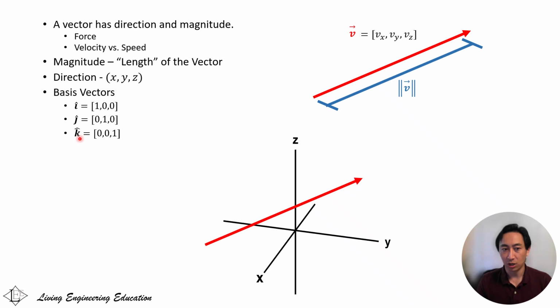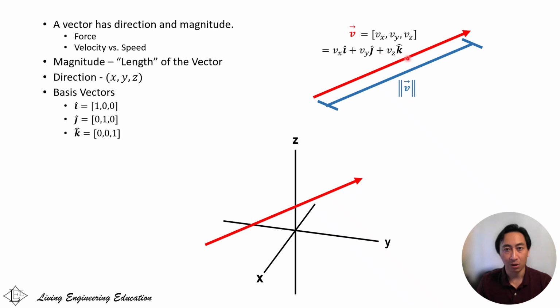They're called i hat, j hat, and k hat as well. So it's basically the i, j, or k lowercase value in bold, and on top of it, instead of an arrow, we draw a little hat, which is basically like a carrot top, right? So like a reverse letter V. And so that's just the standard notation for these. And because this is basically the x direction, the y direction, and the z direction, we can rewrite this vector as Vx times i hat plus Vy times j hat plus Vz times k hat.